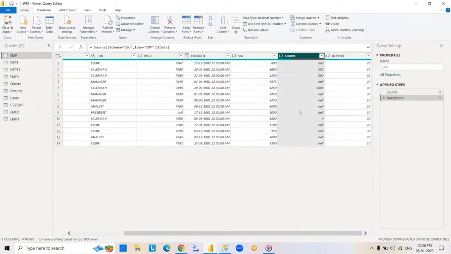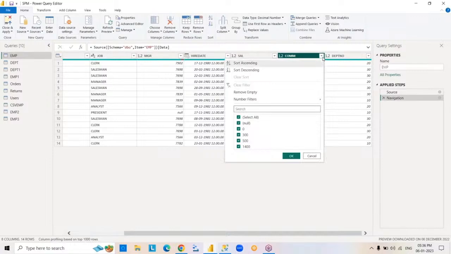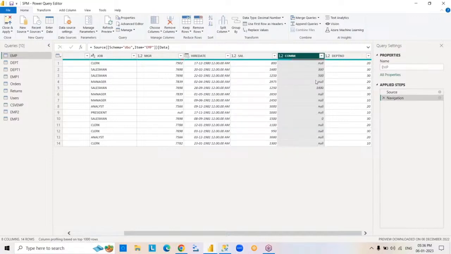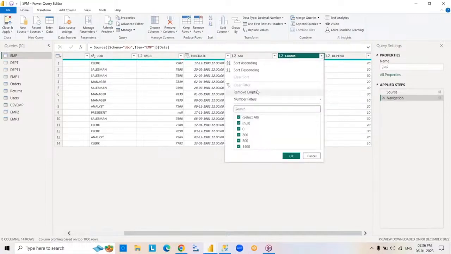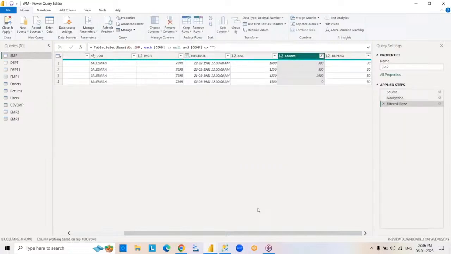Of course, commission is also number family only, right? In commission column, we have null values. See this. So remove empty. See what happened: whatever the null valued rows are there, those rows got deleted. Please check it.